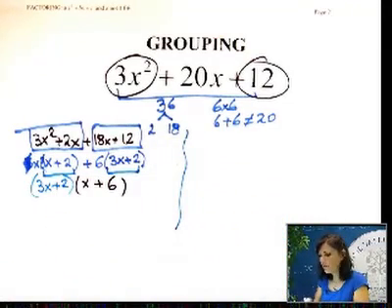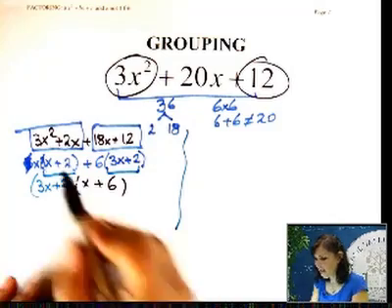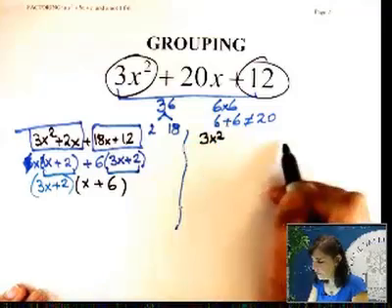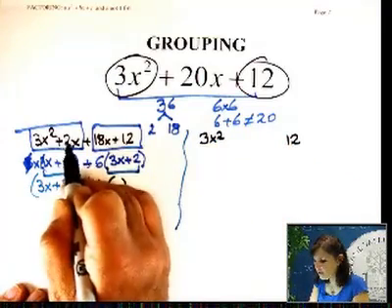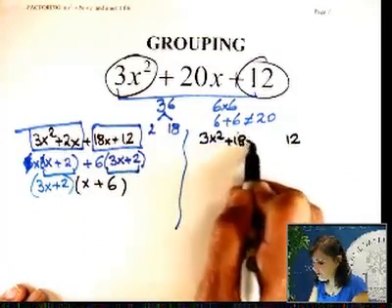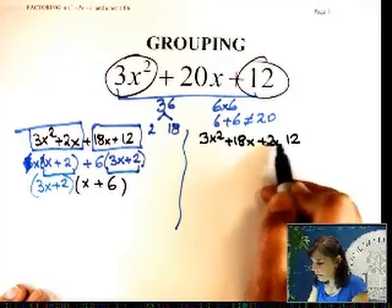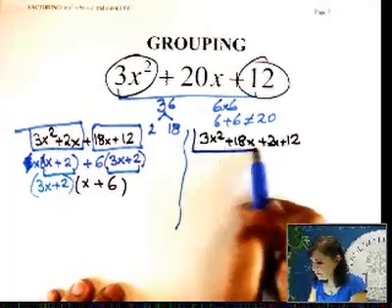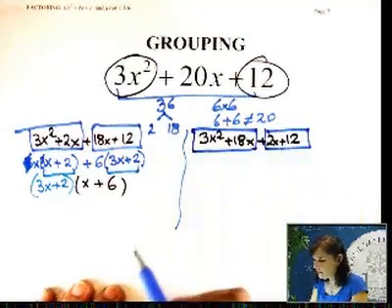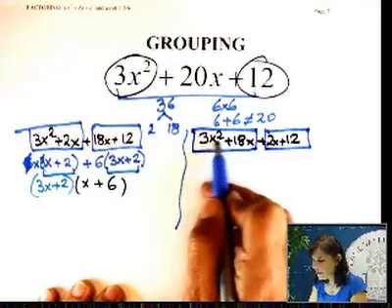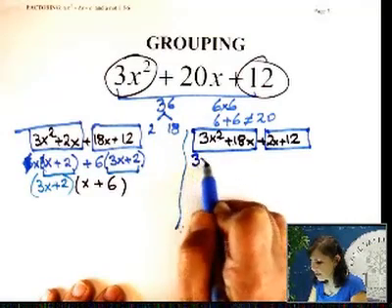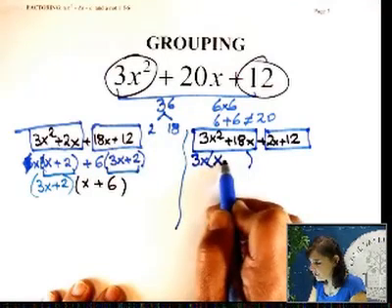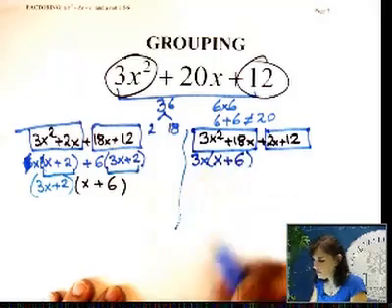Now you may ask yourself, okay, well, what happens if I don't write it like this, but I put the 18 here and 2 here? Watch. 3x squared, 12. Now instead of doing 2 and 18, I'll do 18 and 2. What do you think is going to happen? You tackle it the same way. Two different rectangles. What do I take out from here? This time I'm going to take the 3x out. What do you have left? You're going to have an x here and 6 here.